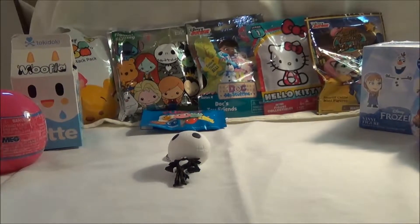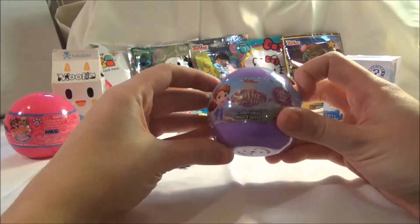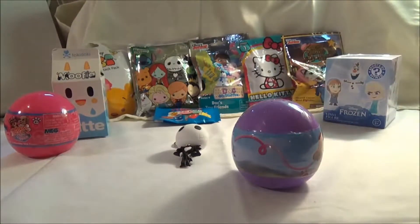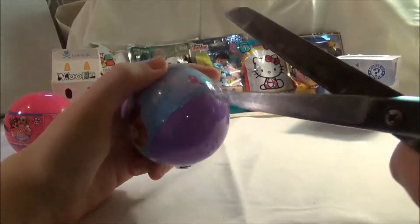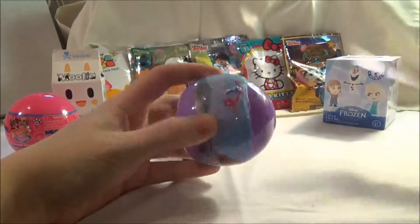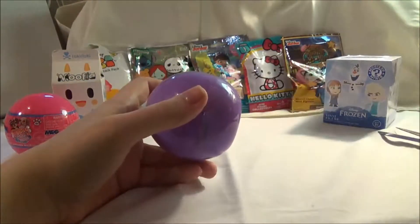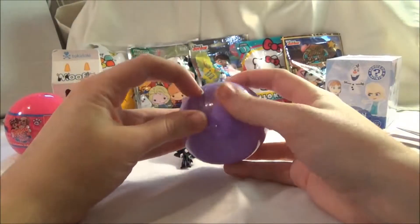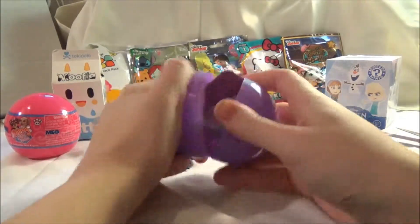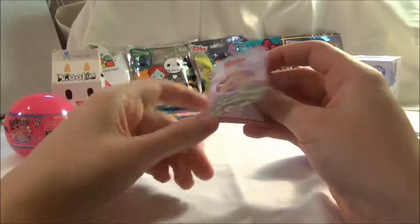Who should we do next? Let's do one of our little baubles over here — let's do Sophia the First. Let's use our handy-dandy scissors to cut into that. There was no guide on the paper to show who we can get, so I have no idea who could come out of this. Your guess is as good as mine. Did not want to open. Oh! We got a little checklist!